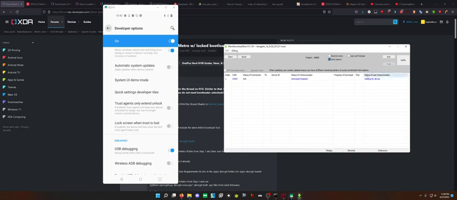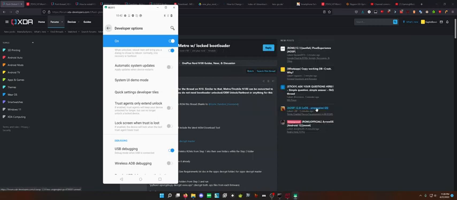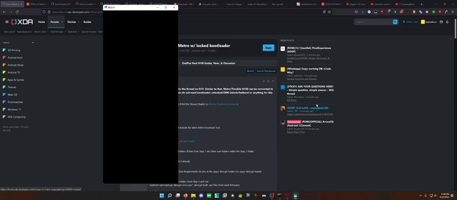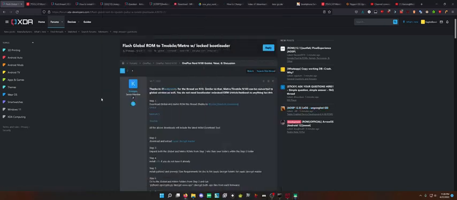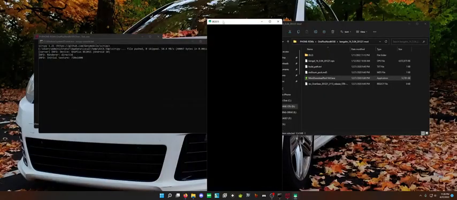If that doesn't work for some reason, which I have had happen in the past, you can actually turn the phone off completely, unplug it from the charger, hold volume up, volume down, and plug in the USB, and that goes to EDL mode. That's probably the best way to go about it. But once you are on the global ROM, then you're all good to go and continue this tutorial.